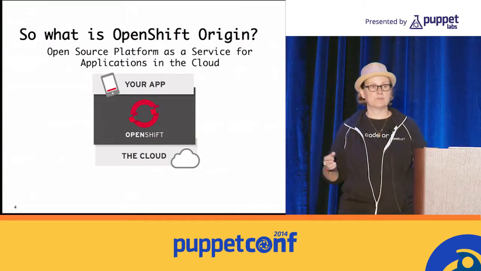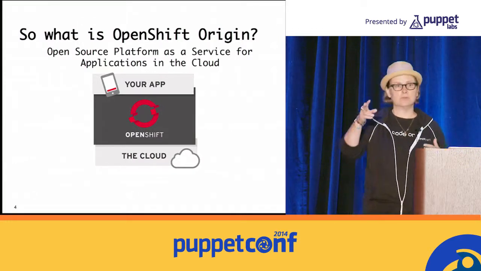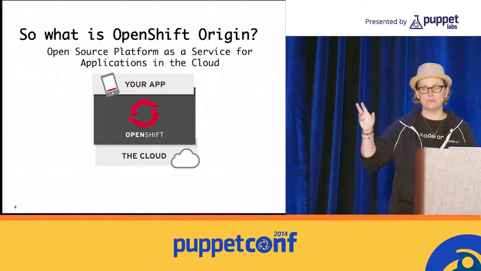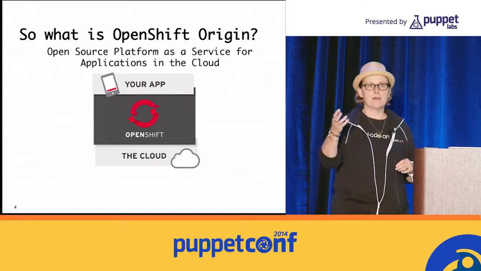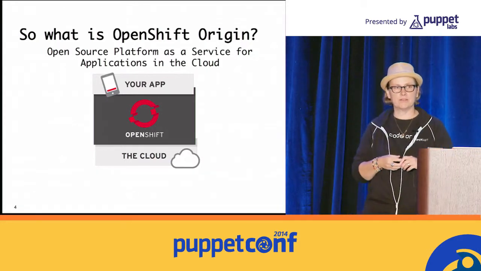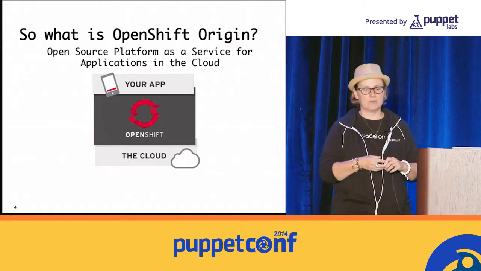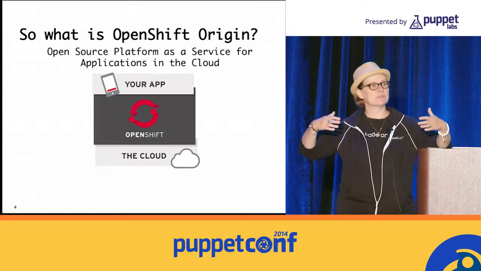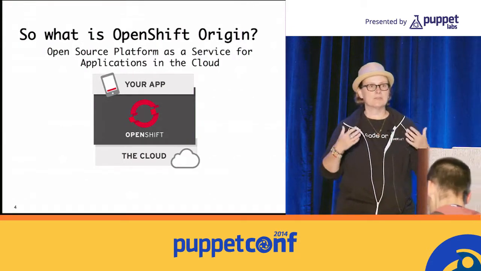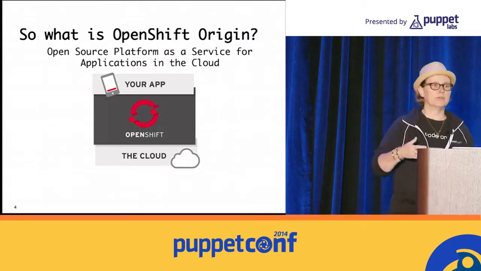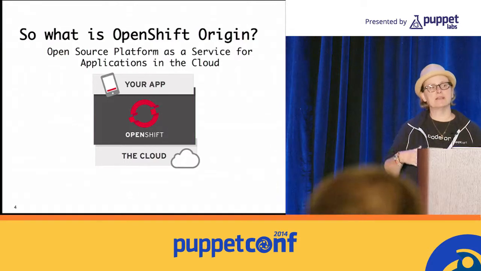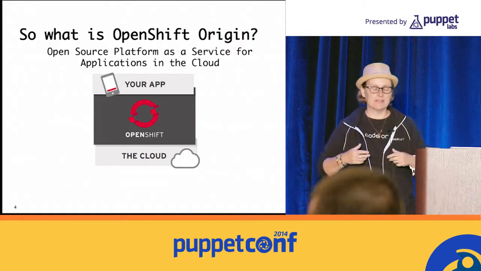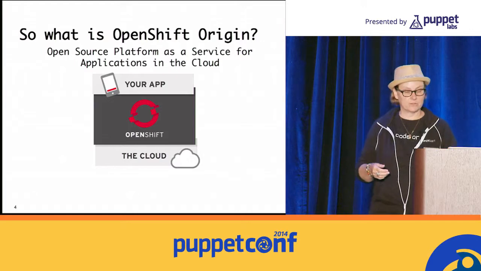So what is OpenShift Origin? Some of you, two of you, I think, in the audience have actually used OpenShift. And hundreds of you came by the booth today and yesterday, so I've explained it quite a bit. But it's platform as a service. It's the level above the infrastructure as a service in the cloud that allows you to manage and deploy your applications. It's the application lifecycle enablement layer of the cloud is the way that I like to look at it.